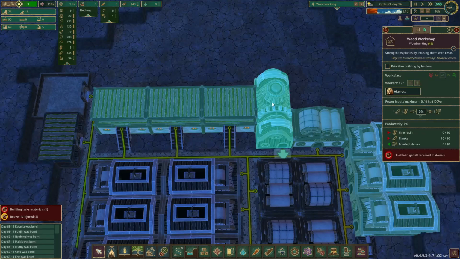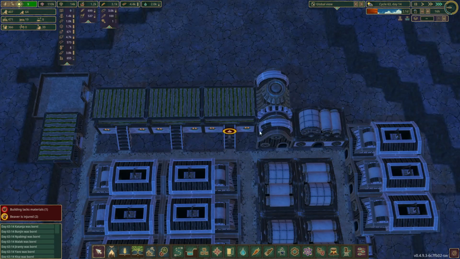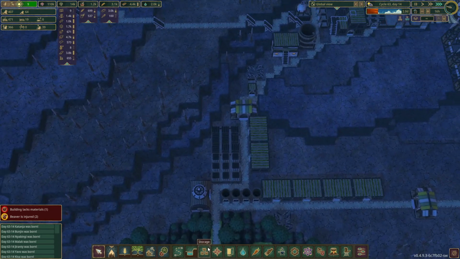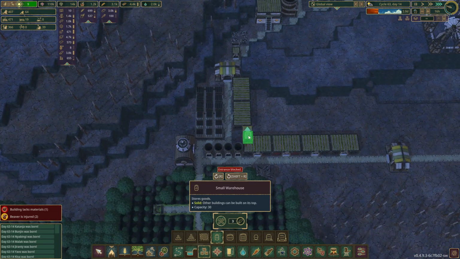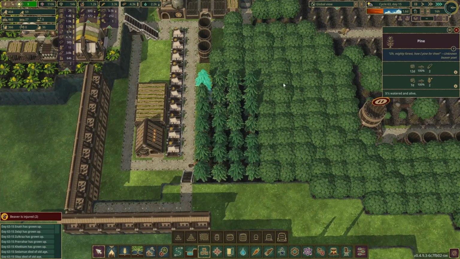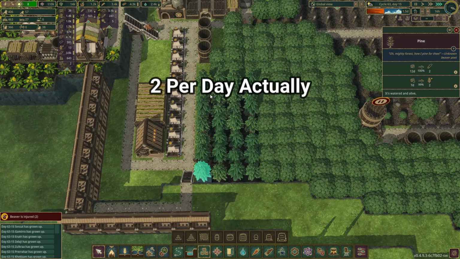And then that can get used by these guys, and they can make the treated planks. Eventually, it's gonna take a little bit to get to that point. Let me go ahead and put down a small warehouse. I think on average, since they take 7 days each, these rows are 7 trees long, which means that for every row here, we get 1 per day, technically.